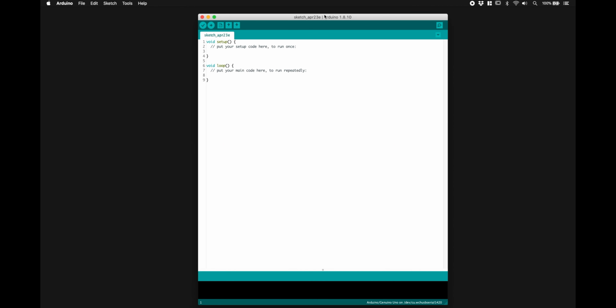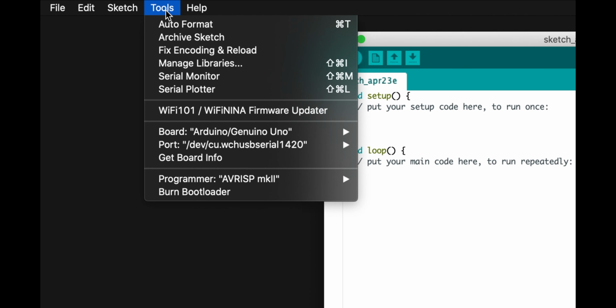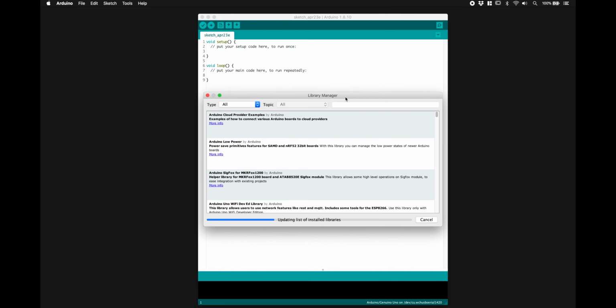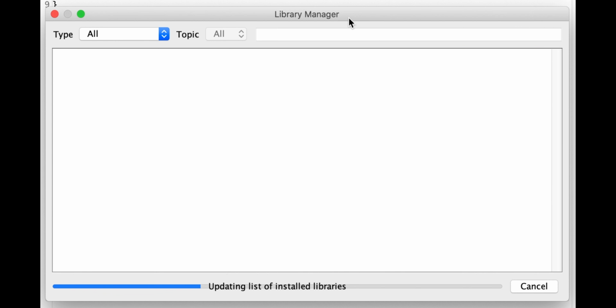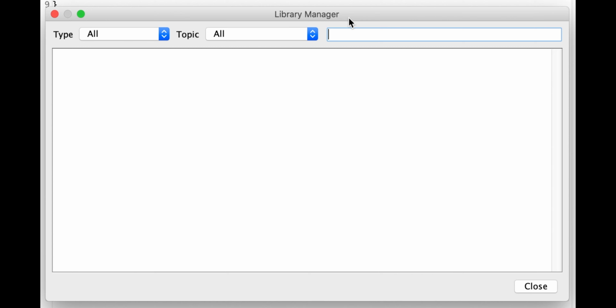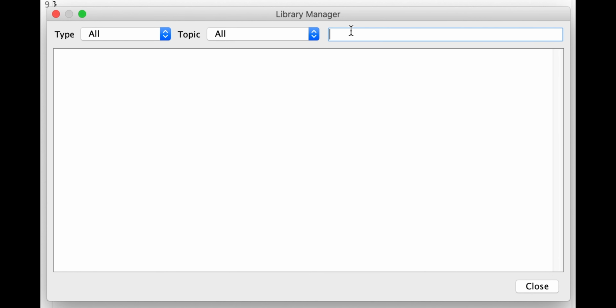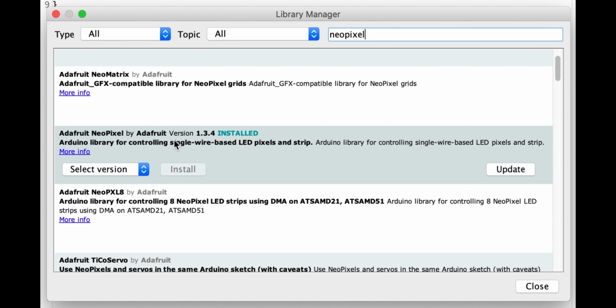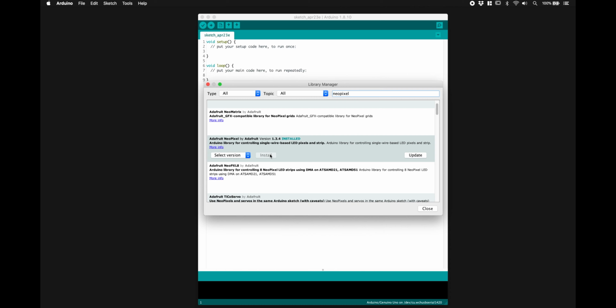So we're going to get this empty file here, but that doesn't matter right now. What we want to do is go up to Tools under Manage Libraries, and we're going to download a NeoPixel library, which is what will tell the lights in your Dragon lamp how to behave. We're going to type in NeoPixel. And you're going to look for this one here, Adafruit NeoPixel by Adafruit. I already have it installed, but just press that button there to install it.